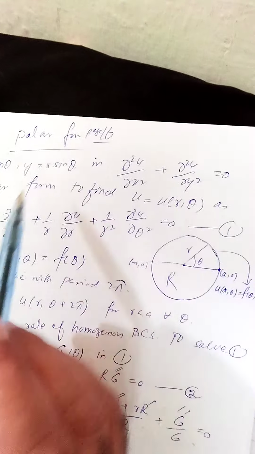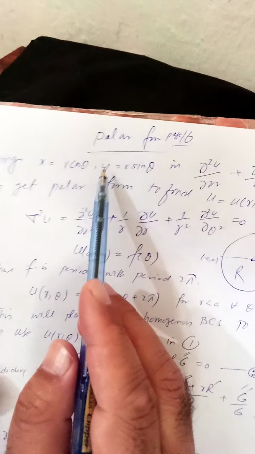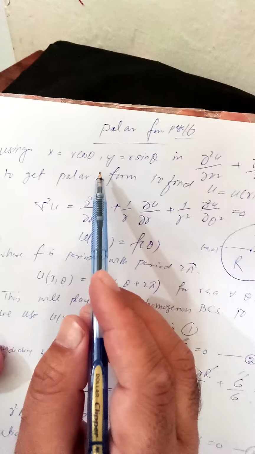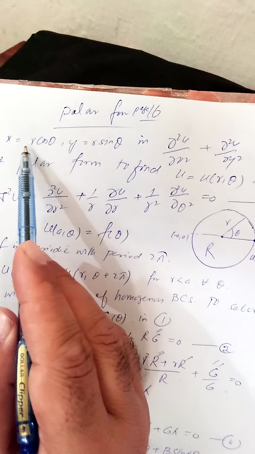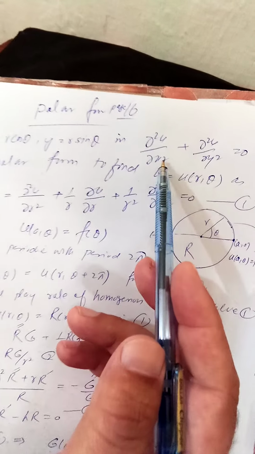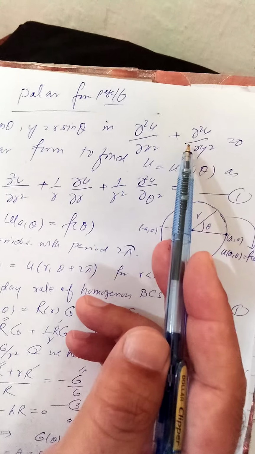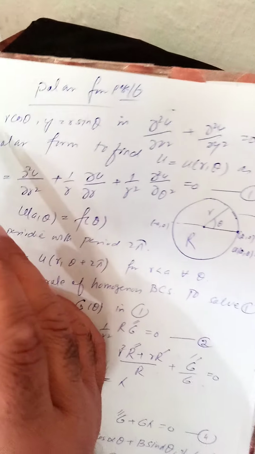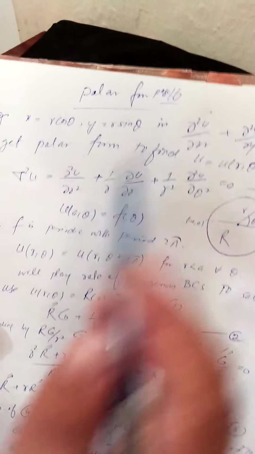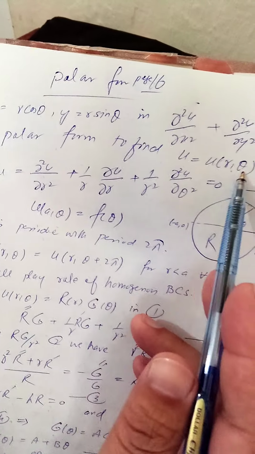Now in polar form, we are going to discuss the solutions in polar form of Laplace equations. Already, dear student, you have known from complex analysis that if we put x is equal to r cos theta, y is equal to r sin theta in the partial square u over partial x square plus partial square u over partial y square is equal to 0, this is a Laplace equation in rectangular coordinates. If we put these polar coordinates, this equation is converted to this form, which is known as the Laplace equation in polar coordinates r, theta.